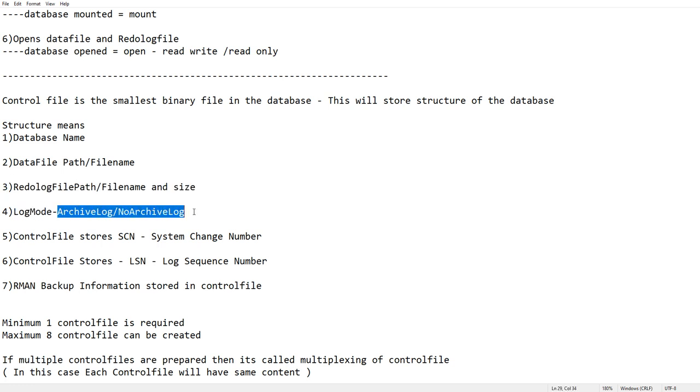It also contains information about whether the database is running in archive log mode or no archive log mode. We'll discuss all this further, but for now just understand that the control file is the heart of the database.